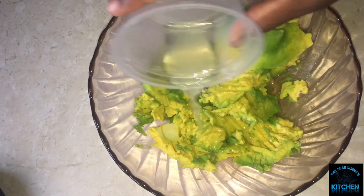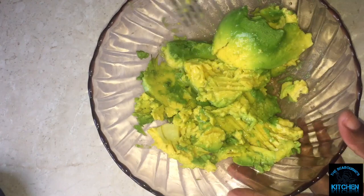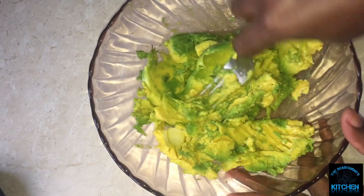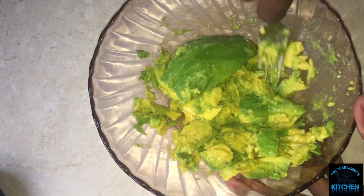Adding 1.5 tablespoons lime juice to the avocado. We're going to crush again, but remember not too much because we want it a bit chunky.